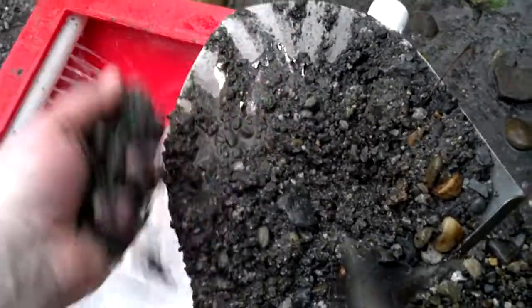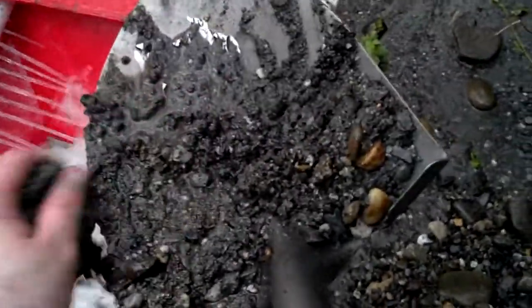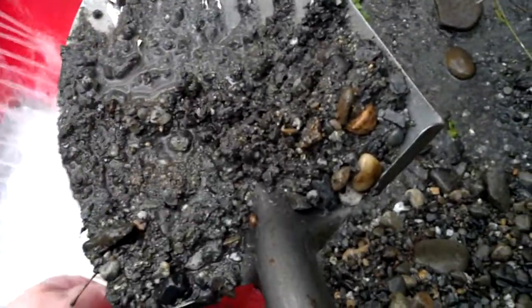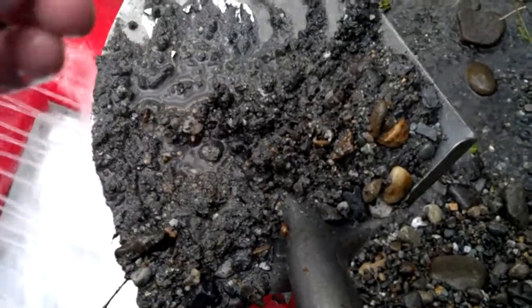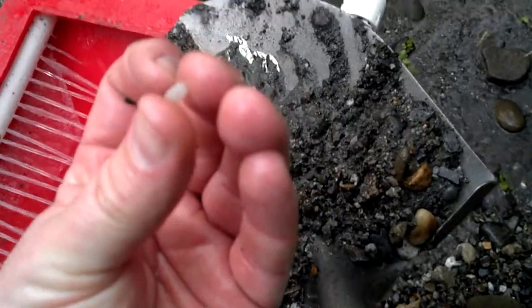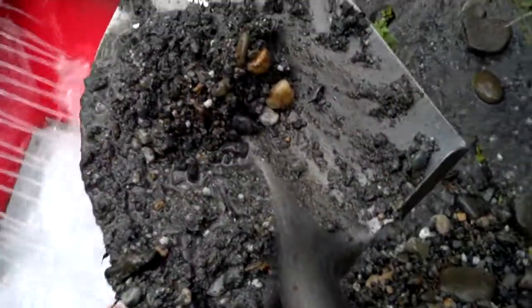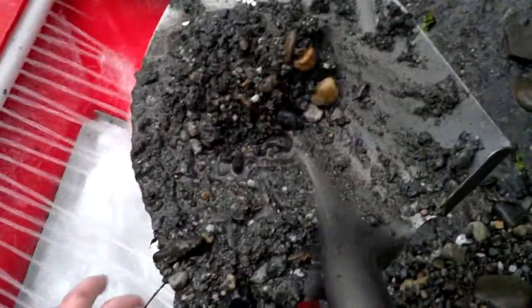You can kind of see dark, pretty compact material down there. Once you get that out of the water it's a little bit different. But again, you can rinse this stuff off and you're finding nice little quartz pieces that are all broken up. So we'll see what I get out of this cleanup and kind of go from there.